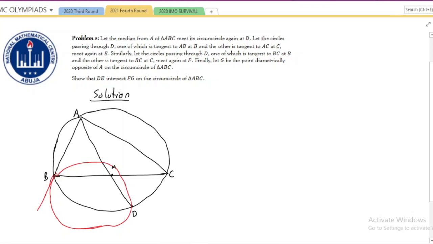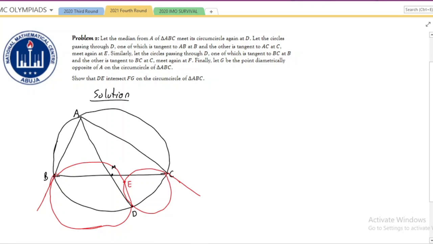Okay, and then we'll do something similar for C. So we extend it like this. Okay, so we have this. I'm just getting a rough sketch so that I have a good feel of how it might turn out if you're not constructing. Alright, so they meet again at E. So this here is E.